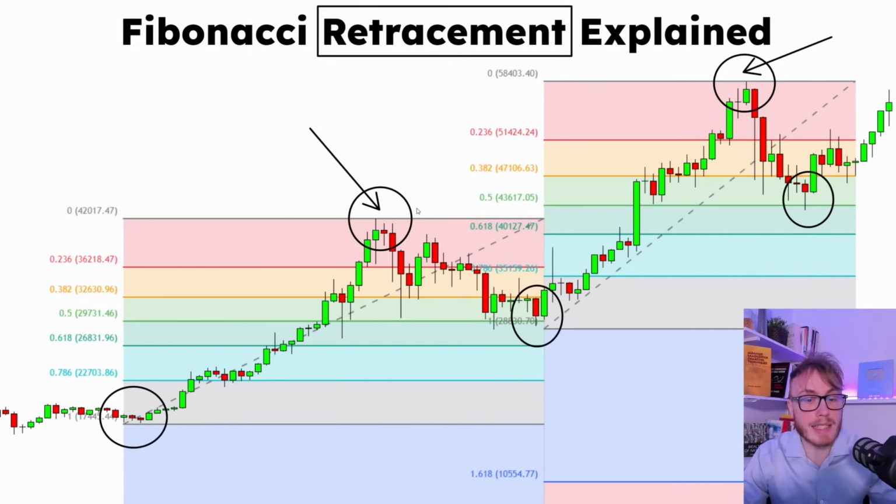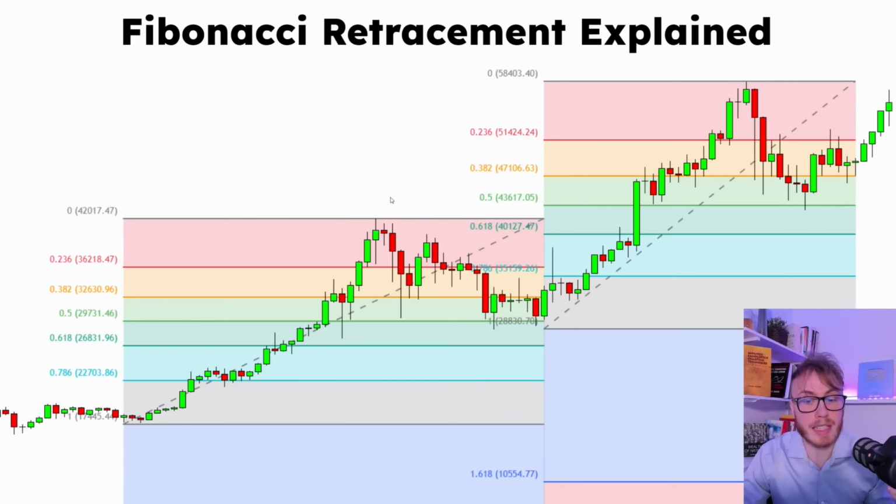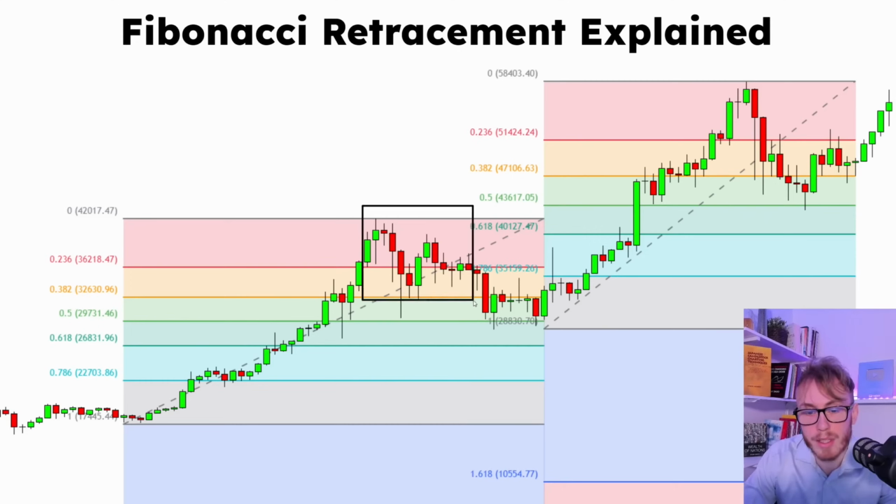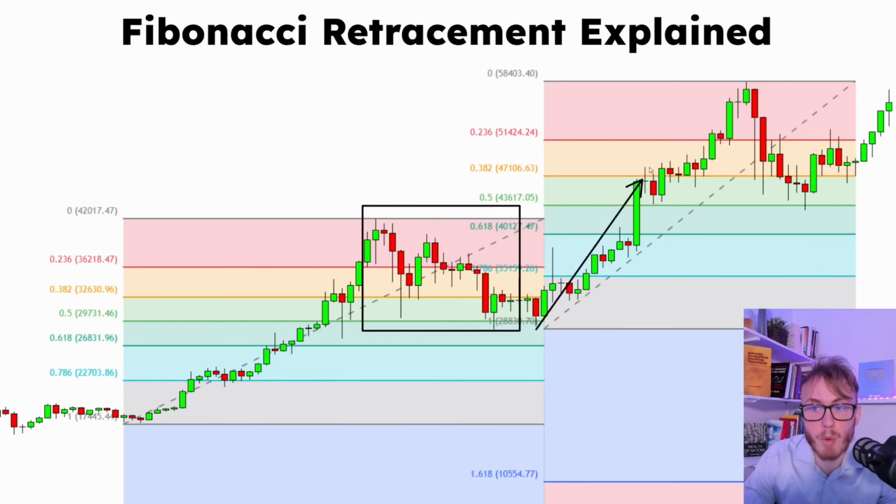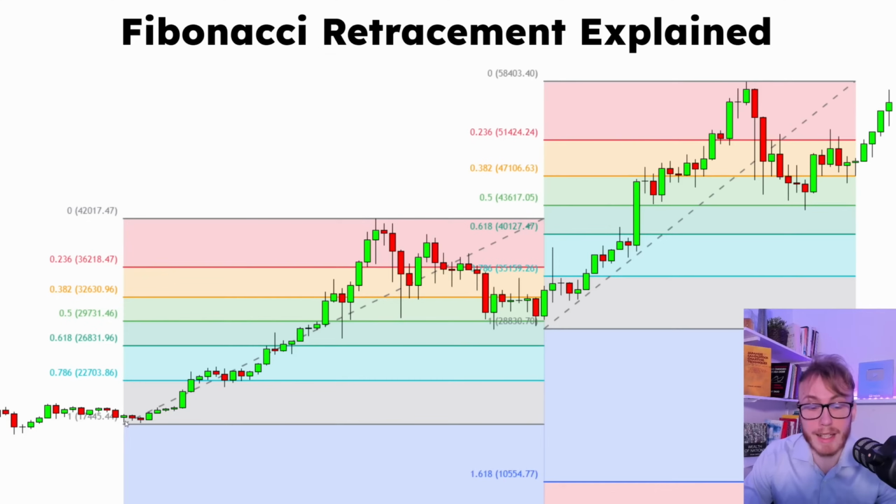But a retracement is basically the move here which goes in the opposite direction of the trend. So the retracements here are this move right here and this move right here. And we use the Fibonacci retracement to predict how low the price will go before the next swing move. And here you can see something super interesting. You see we had the first impulsive move up. The price actually came down to this area right here, the 0.382 to 0.5.